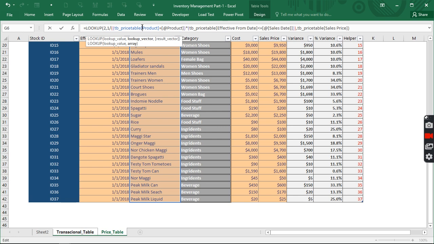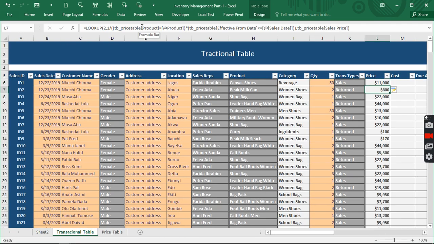The next thing to do, we have to hit enter. And what do we have? We have everything populated. This is the price we're actually selling at. So before we test it out to see what we've done, if it is correct, let us actually come up with the price as well. So we're going to say equal to, you get it?